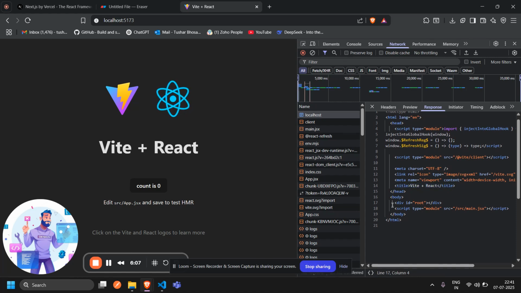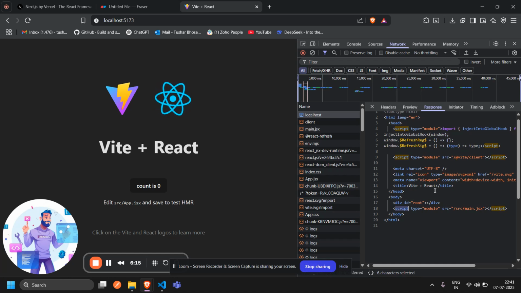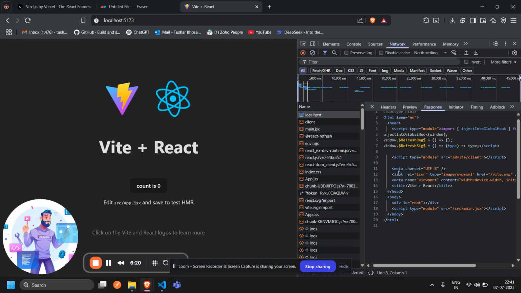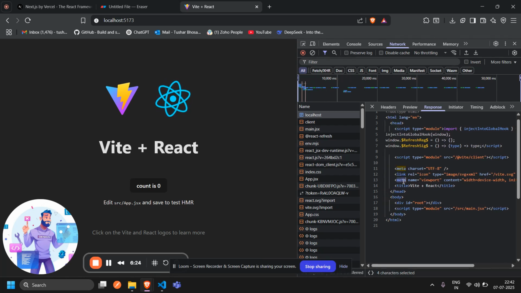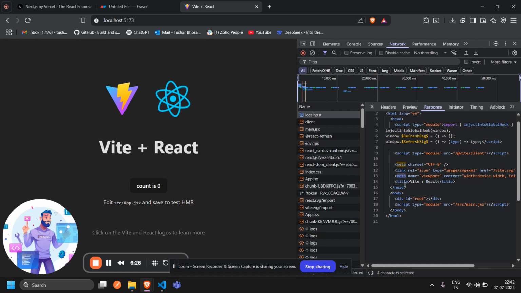In the body tag, there are only two lines: a div with the id root, and the second one is a script. In the head tag, there are only some basic things like a script tag for the module, meta tag, link tag for the Vite SVG, meta tag. That's it, and the title tag.